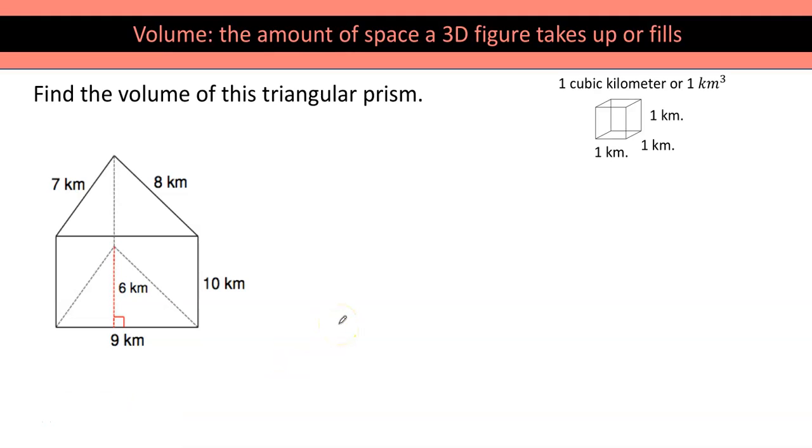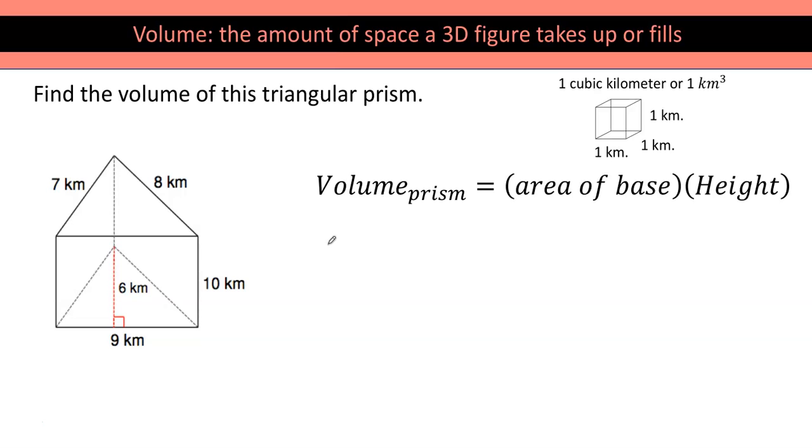In this video, we're going to be finding the volume of this triangular prism. I want you to start by trying to recall the formula for any prism. I hope that you realize that the formula for the volume of a prism is always you find the area of the base and multiply it by the height.